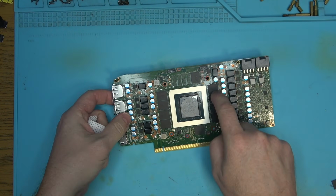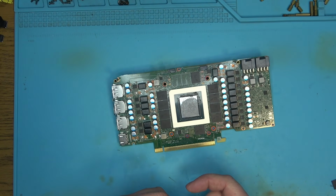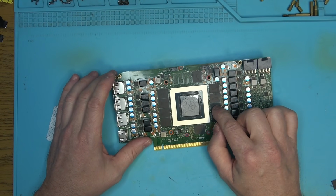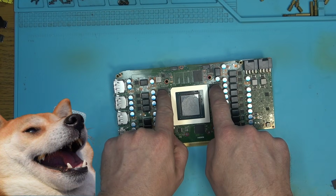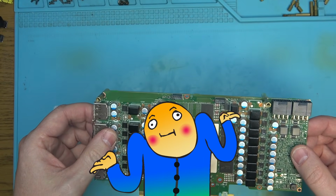Wait, no, these two. So these two. So now we got errors. Wait a minute. No. Yes. Okay, so we had error here. Now error is here and here. So we have errors on the chips that are here. How? Why? So do I just reball the whole card?